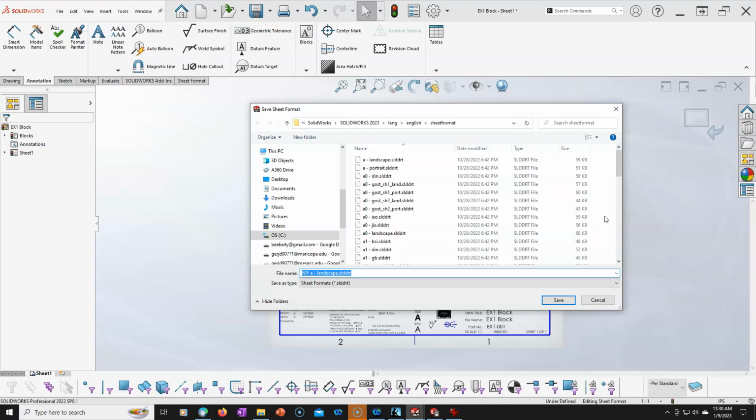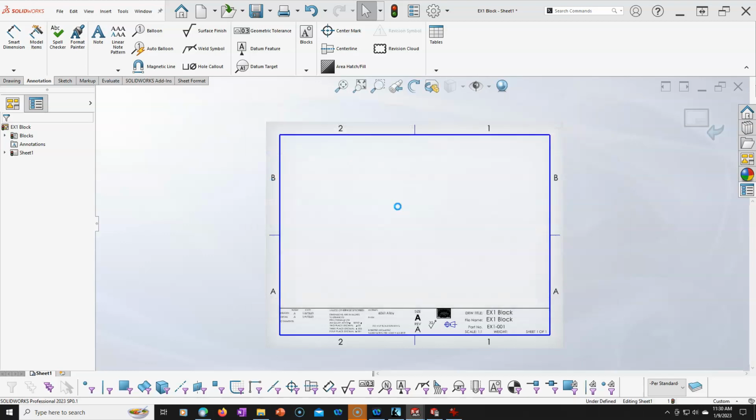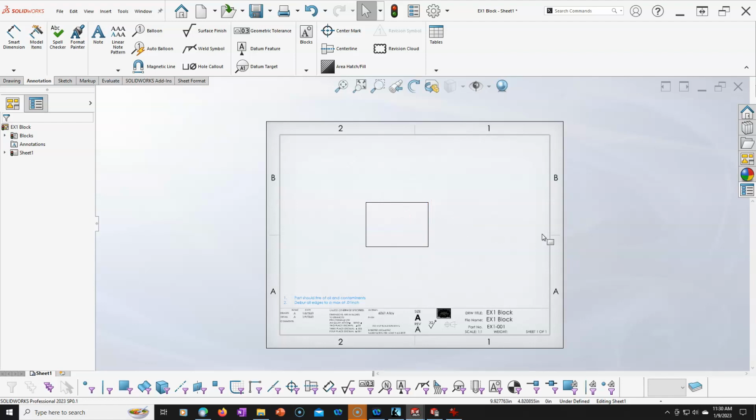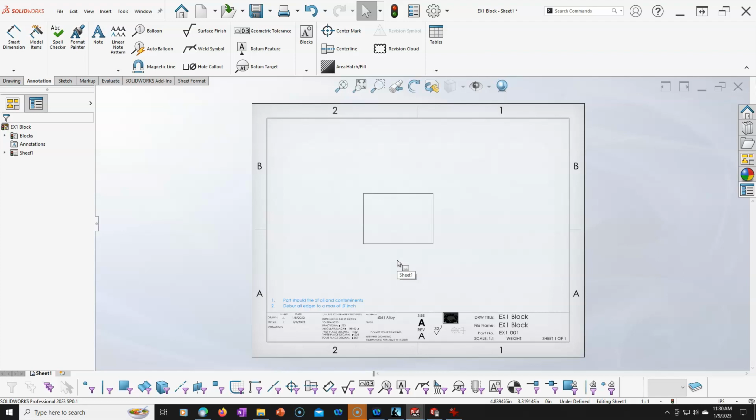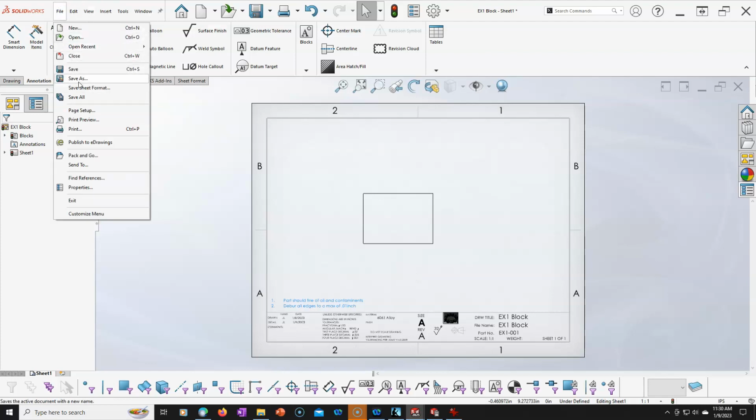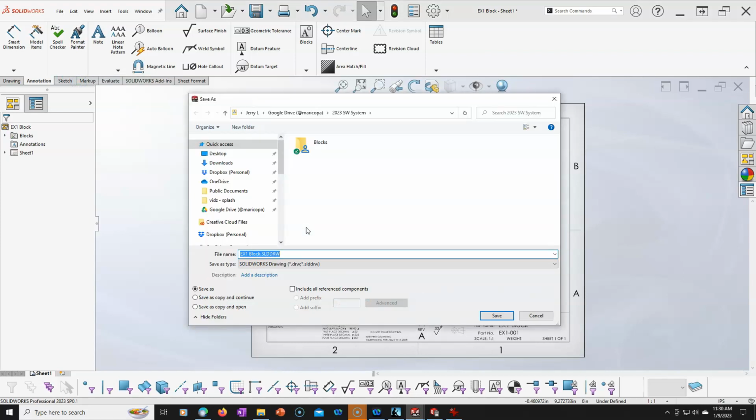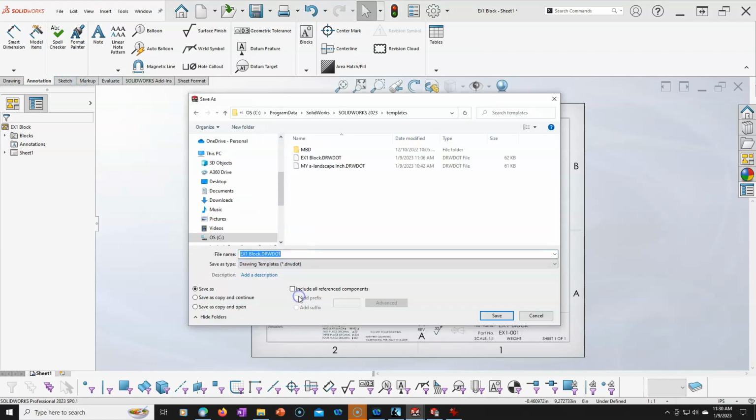And see if it manages to generate any errors. And yes, we want to replace. So far that looks pretty good, and I left the block in there for a reason, because at some point I knew it was going to happen. I saved it as the drawing template as that name. So let's just go ahead and put it in there.